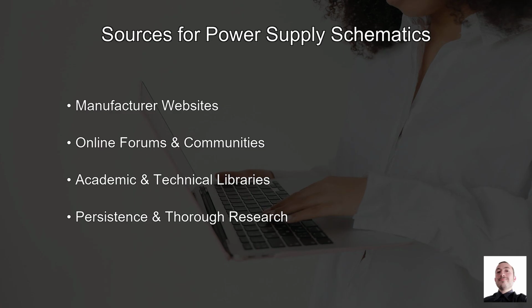Additionally, don't overlook the potential of academic and technical libraries. Many have extensive collections of electronics manuals and schematics. Remember, the key is persistence and thorough research. And here's why that matters. Having the correct schematic is crucial for accurate diagnosis and repair, ensuring you don't waste time on incorrect assumptions.